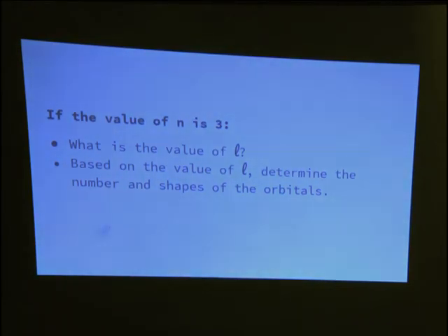Okay, so now I have a question for you. If the value of n is 3, what is the value of l? Based on the value of l that you have obtained, determine the number and shapes of the orbitals. So, this is all about the shapes of the spdf orbitals.